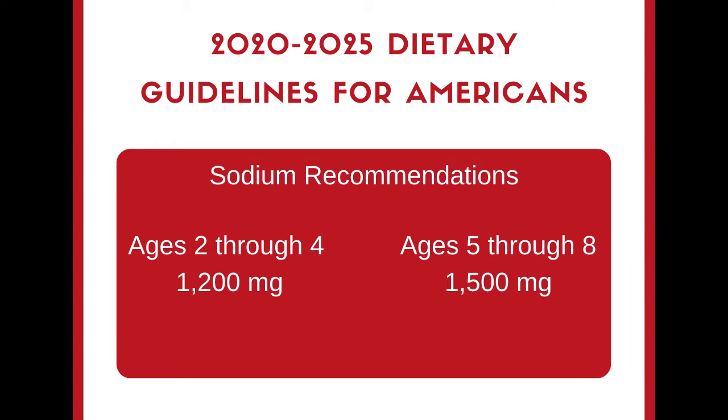According to the Dietary Guidelines for Americans, sodium recommendations are as follows. Ages 2 through 4, sodium should be limited to 1,200 milligrams per day, and for ages 5 through 8, sodium should be limited to 1,500 milligrams per day.